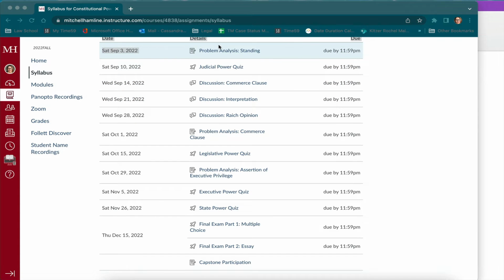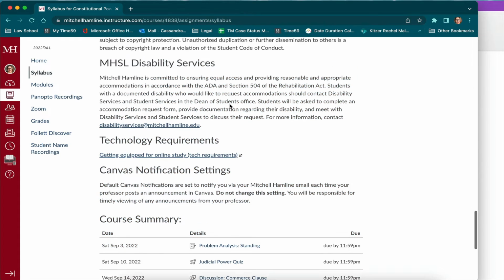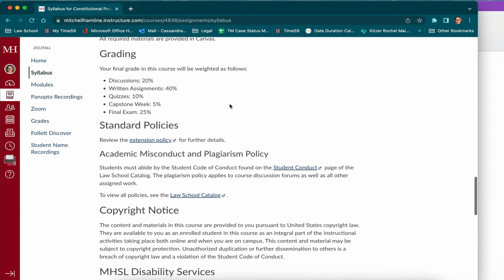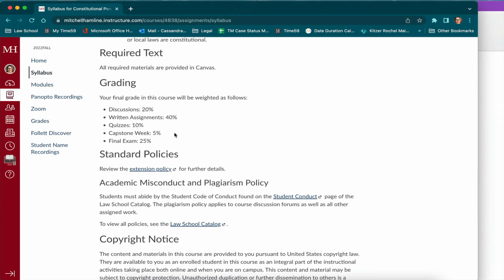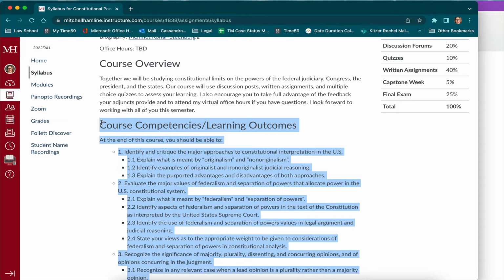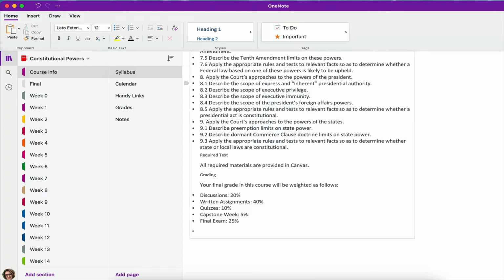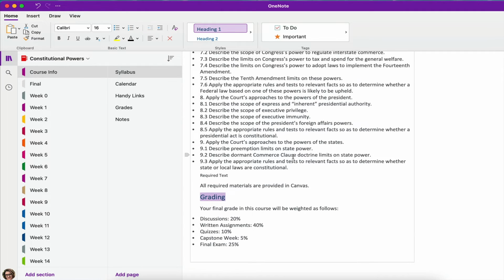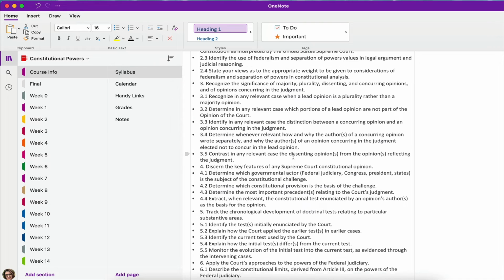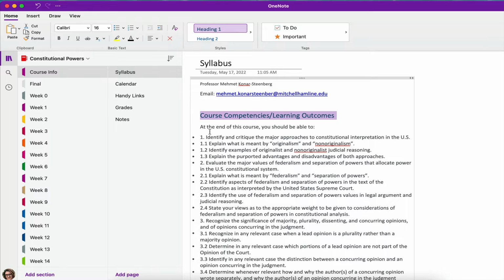And like I mentioned, the next section that I'm going to look at is the course competencies. I'm going to stick those in the syllabus, just so that I have an idea of where the course is going. It's always good to be familiar with what's expected of you and what you're going to be learning, because it gives you a bit of a roadmap to what you're going to be doing for the semester. I personally like to make some headings to delineate the different sections of information.